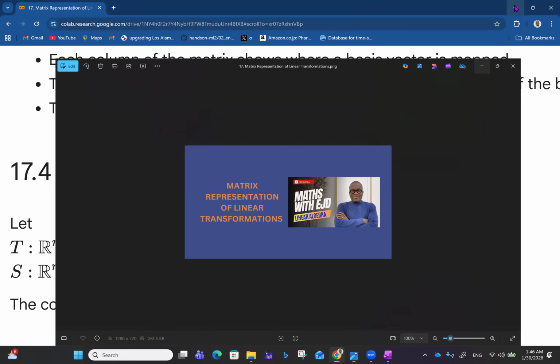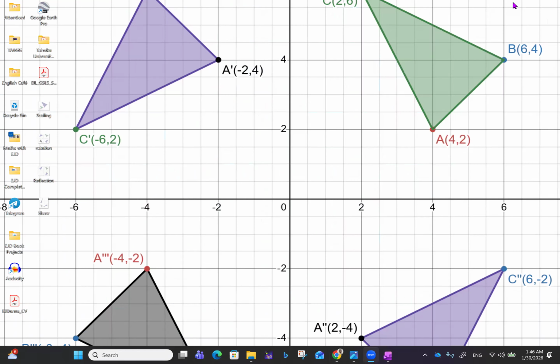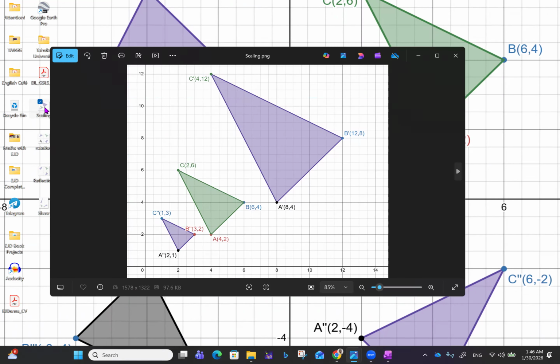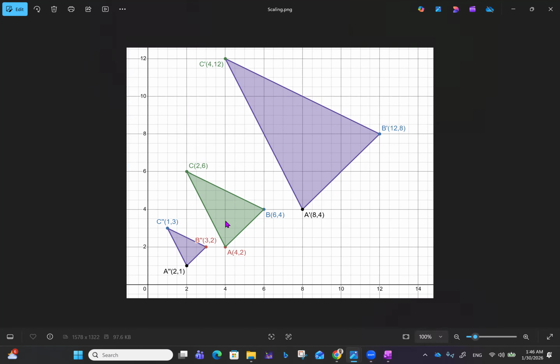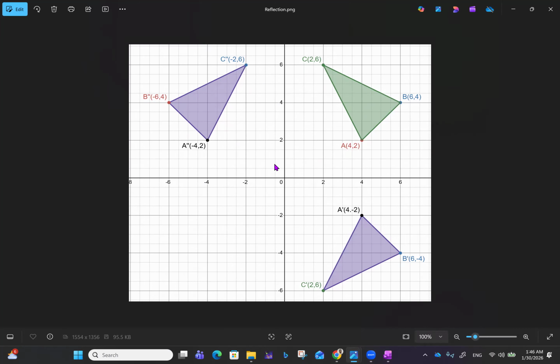In fact, I made my background with that. See what I'm talking about now. This is for scaling. Imagine the original triangle. Once you see a prime, it's not the original. So this is the original one. We can scale it, we can double it, and we can halve it. The shape is maintained, but the size is reduced. Next, this is about reflection, rather. So this is the original thing.